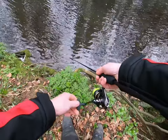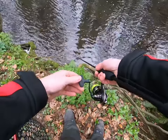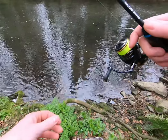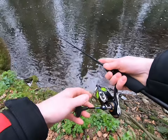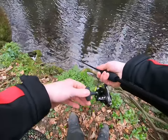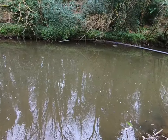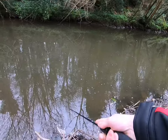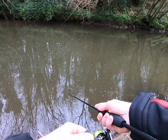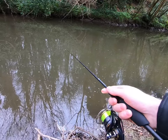Very important whenever you're fishing for trout in these wee streams and rivers to wear good polarized glasses. It's almost like sight fishing, you know. You can actually see the trout follow the spinner or your bait. If you don't have the Polaroids on, you're not really going to see that as easy. I'm going to try a wee bit of slack water this time. That wasn't a great cast. It's a bit deeper here as well.